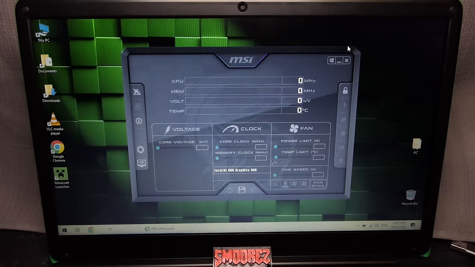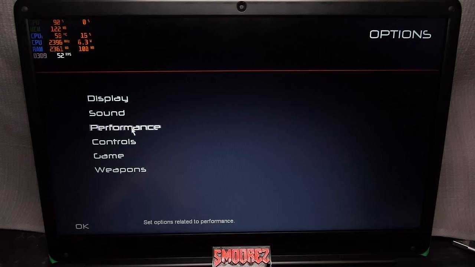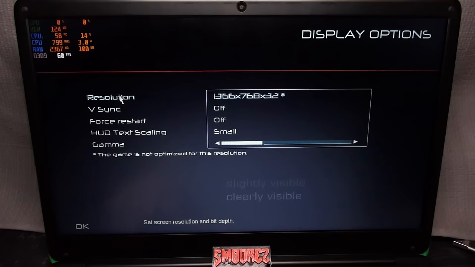So now that I've talked about Minecraft on this for quite a while, let me now try Fear on this. I'm curious to see how it runs. Also, this version is a ripped version. Don't worry, I do own the actual game in box with all the expansion packs. It's just that this version I have on my USB is like 1.8 gigs or something like that. Perfect for testing. So the display I'm going to have at 1366 by 768.